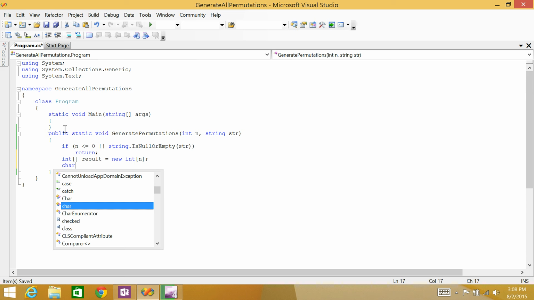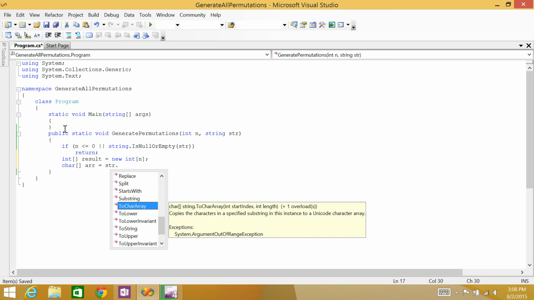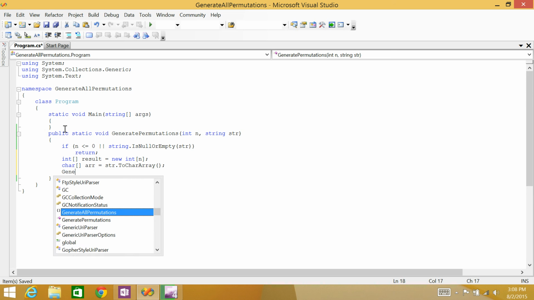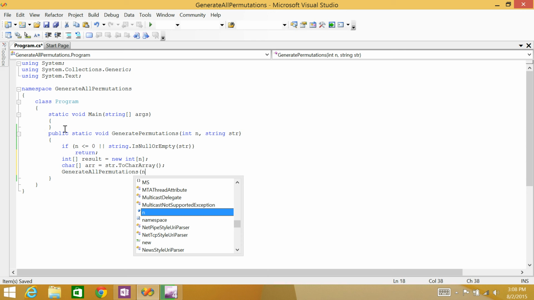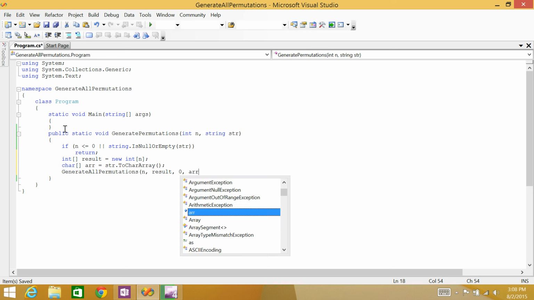So we'll say char arr is equal to str dot to char array. Now we'll call the recursive function, generate all permutations with n, result, current as 0, and arr.